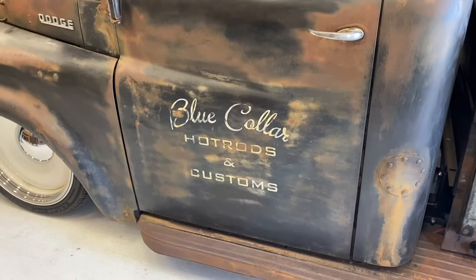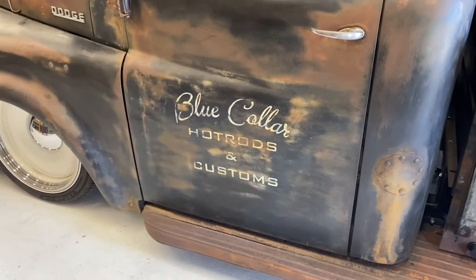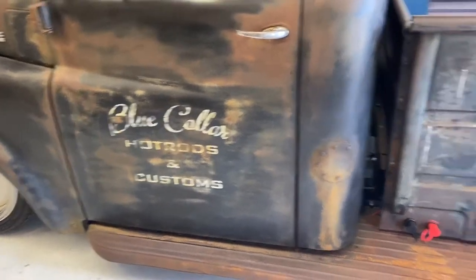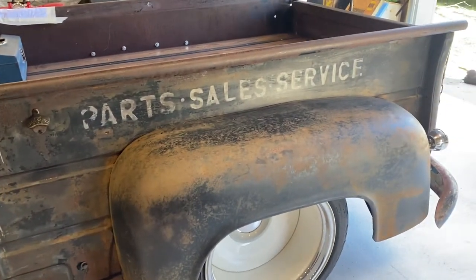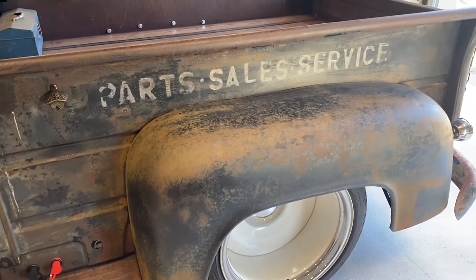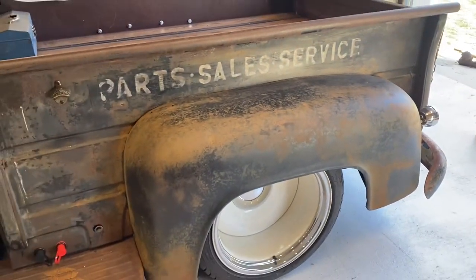I did the door art back when we first got the truck. I patinaed it on purpose, but I also wanted it to have some of its natural patina. So I sat it out in the weather while we were building the chassis. But what I've always wanted to add was this right here, just to add to the overall shop truck-esque theme I got going with the truck. And this is fully dried, looks weathered and blends right in with the whole style of the truck.